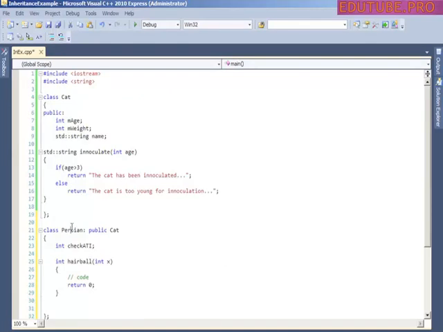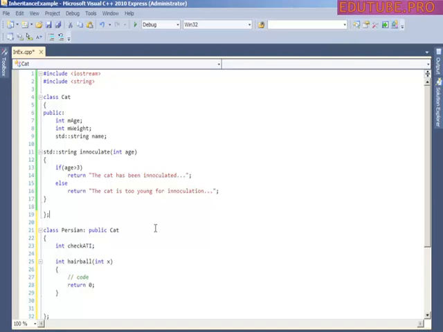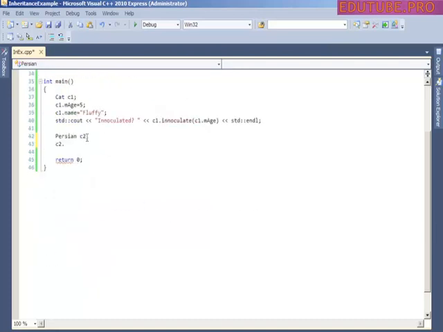So the Persian class now contains this functionality plus all of this functionality in class. Now, Persian is inheriting from cat. So Persian is derived from cat, and the Persian class has a lot more functionality than it does. But this is a cool way to keep from having to rewrite a bunch of code, and a cool way to keep from doing a lot of extra work.